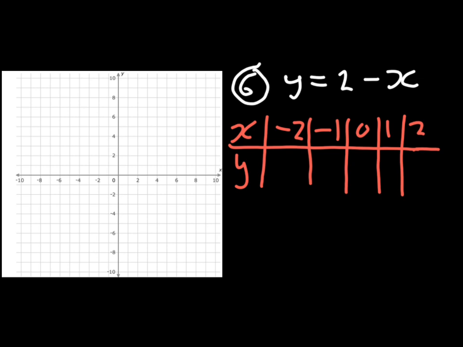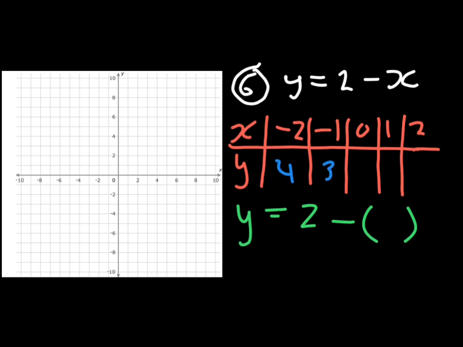And to do that, we are going to take each of these x values and substitute them into our formula for y. Okay, so we have for the first one, y equals 2 minus. Now what is x for the first one? That is -2. Okay, so 2 minus -2 is 4. Next, our x value is -1. So 2 minus -1 is the same as 2 plus 1. And that gives us 3.